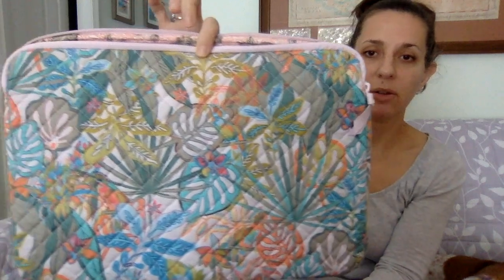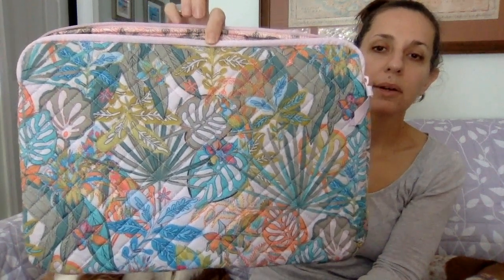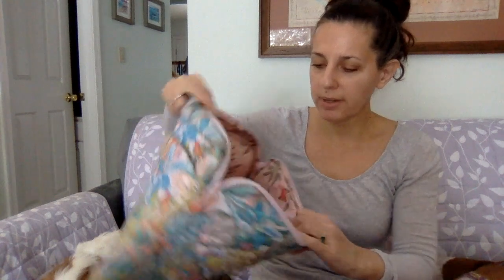The last thing I had found was when it was on sale, along with the hair accessories thing — it was like a day of finding birds in the store. I got this laptop case, which I think is called the Laptop Organizer, and this is the first one of these I've ever bought. Again, Rainforest Canopy. I got it because it has good birds — there's a blue bird on this fabric and I think there's an orange one on here somewhere. The back is a nice piece of fabric because it has all three birds together in one piece. It was a good price — I don't remember exactly, but it was cheap. It's lined with the coordinating fabric, and it has a zipper pocket on the front with slip pockets for organizing.